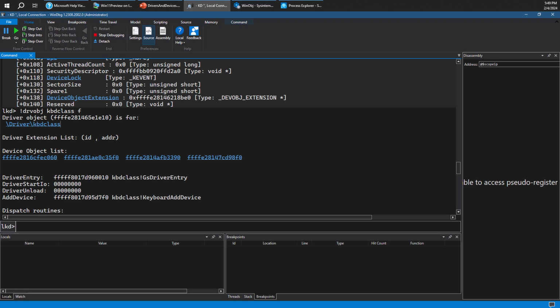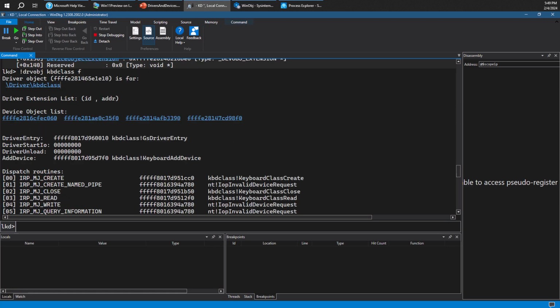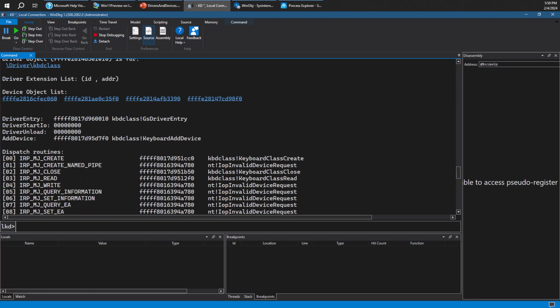But for now, let's take a look at what we have in the KBD class driver itself. So obviously there is some kind of entry point here, and there's something called keyboard add device, which is referred to as the add device function. This is a function pointer from a plug and play perspective that's going to be automatically invoked by the kernel when a new keyboard device enters the system, say by plugging in a USB keyboard or some other kind of keyboard.